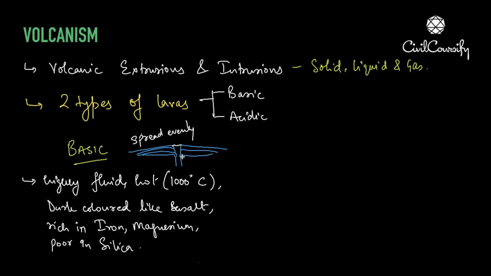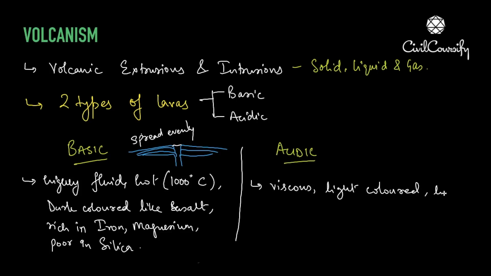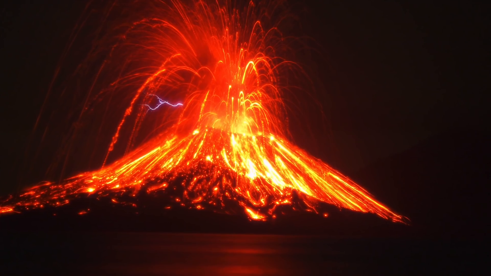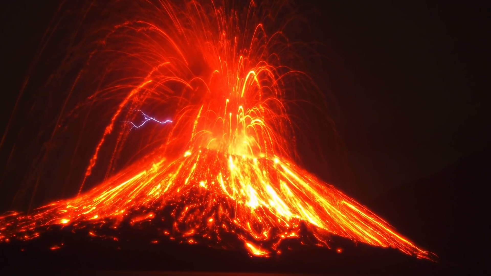On the other hand, acidic lava is quite viscous with a high melting point, light colored, low density, high silica, and low iron and magnesium. Since it is very thick, it flows very slowly, and because of this slowness the volcanoes formed are quite steep-sided. Acidic lava's high viscosity means it cannot flow very far, and due to its thickness it solidifies around the extrusion zone. As you can see, the crater is quite prominent because of this thickness - this is called concealing of lava, where lava gets trapped in the crater and cannot easily come out.